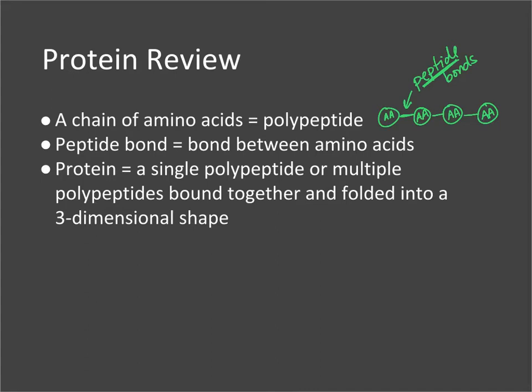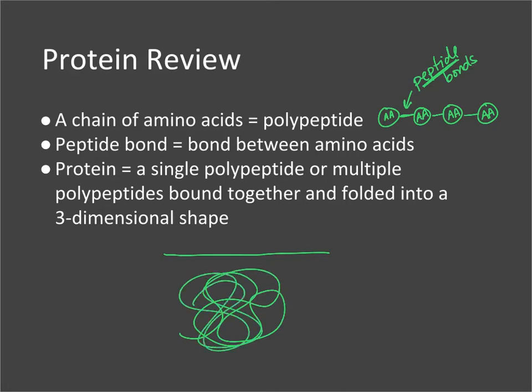If you see the word peptide, there's a good chance that it has something to do with amino acids and/or proteins. Now, a protein itself is typically where this chain of amino acids actually takes on a 3-dimensional shape, meaning that it is going to start folding around itself. So it's not just going to be a long strand of amino acids. It might be kind of a big glob, and there are different shapes associated with that. There are actually what we call 4 levels of protein structure, and we're going to talk about those on the next several slides.